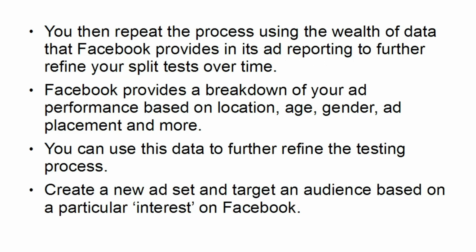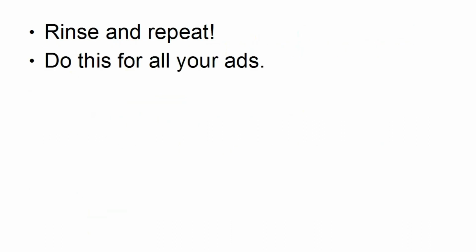You can create a new ad set and then target an audience based on a particular interest on Facebook, for example. You can also split test where the ad appears on Facebook, whether it appears in the sidebar or in the newsfeed, and how it performs on mobiles as opposed to people watching on PCs. There's all sorts of different stats that you can use to your advantage here. You simply rinse and repeat, and you do this for all of your ads.